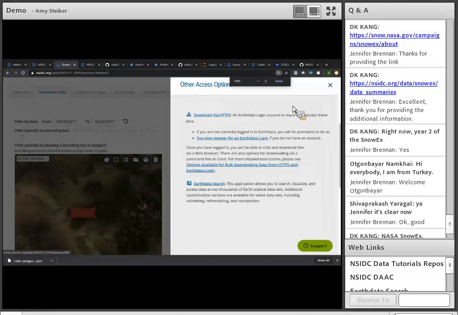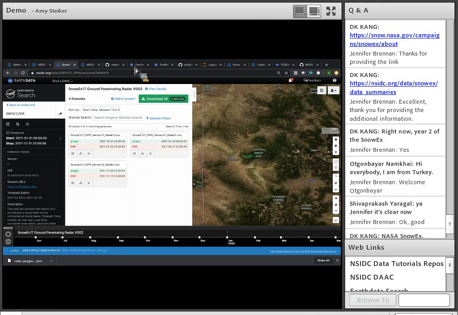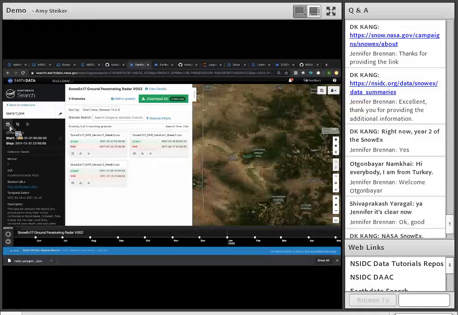And under our other access options, we do have an Earthdata Search option here, and that will launch you directly into Earthdata Search into the data set that you came from on NSIDC's site. So I'm actually going to move over now to Earthdata Search. And just for demo purposes, this is basically what it'll look like once you get landed into Earthdata Search here. And for demo purposes, I've already entered a temporal range of interest by clicking on this calendar icon under the search bar here.